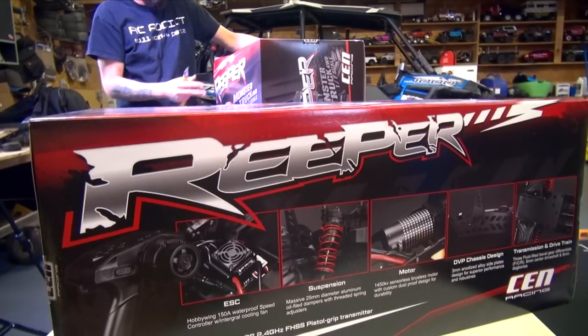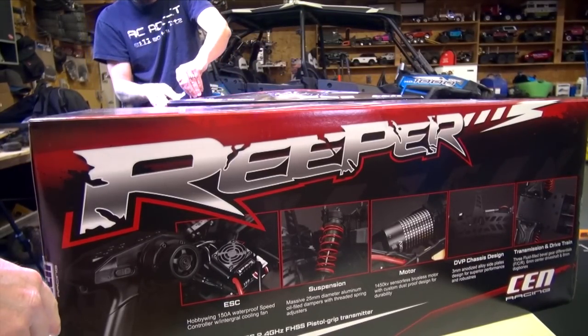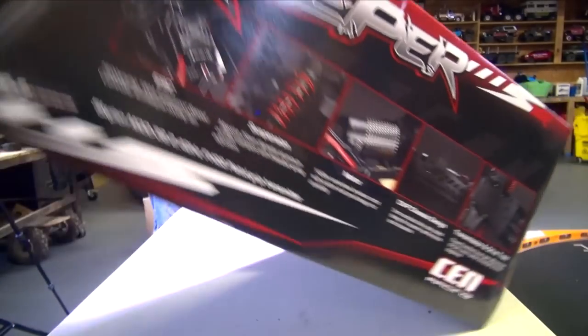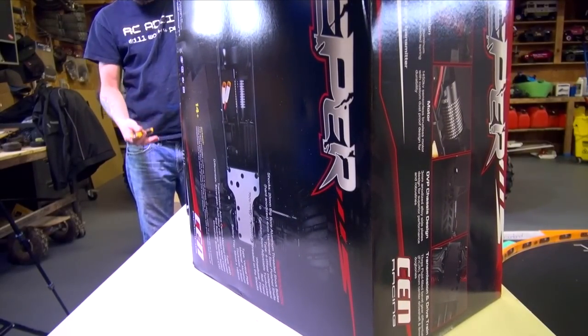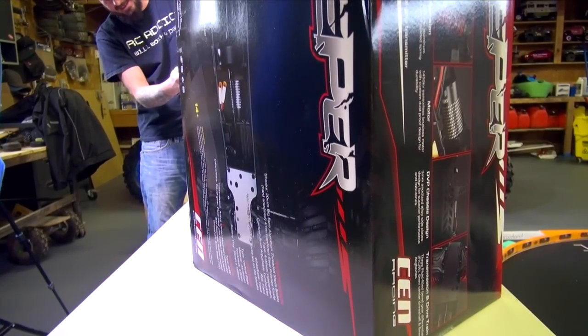As a side note, I want to give a shout out to my buddy Bruce Jenin, who actually got me in contact with Sen so we could make this happen. He's one of the biggest Sen fans out there and he's actually working on his goal of 50 GST-E and Sen monster trucks. He was super stoked about this and thanks to him we're able to do this today. Thanks a lot, Bruce.